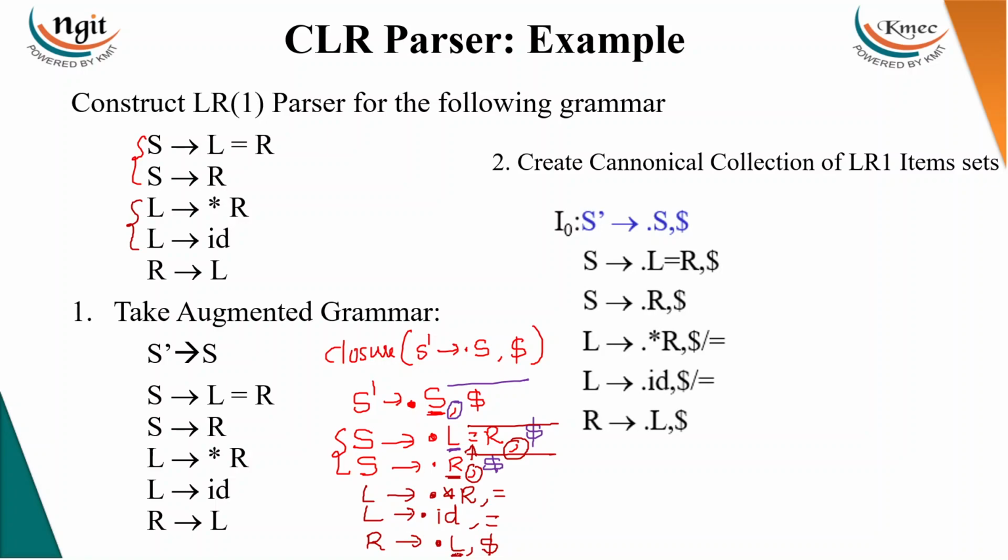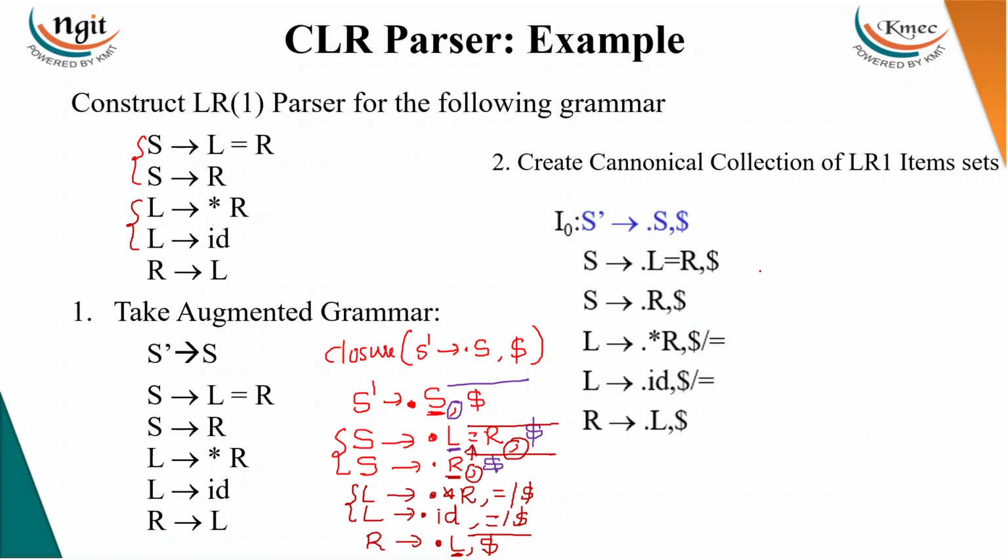Again we have an L. For this L, again you add all the productions. But we have already added the productions: dot star S. Now for this L, again I have added, assume that I have added these productions with dot R. Then what is the lookahead symbol? Nothing. The first of dollar is dollar. So in that case, you have to add dollar here and dollar here. So for this L, we have added equal. For this L, we have added dollar. So totally we got this.